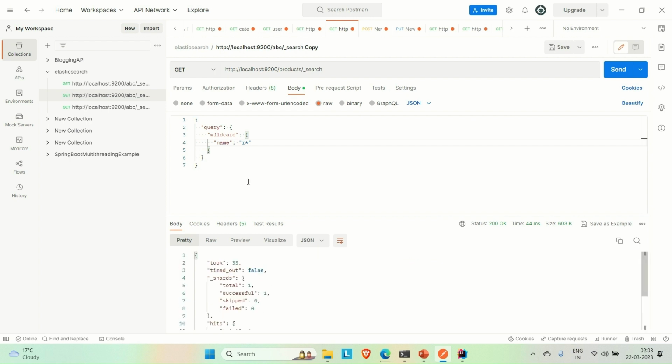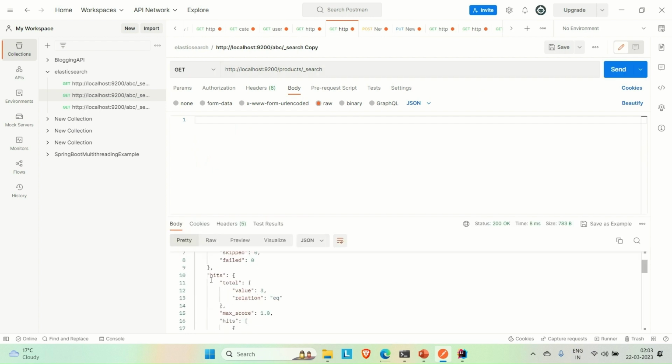Okay, so here let me try to remove this filter and then just hit enter. Here you can see you have the total 3 hits. Inside hits you have total and value is 3. So you have 3 records that we have inserted in our Elasticsearch that is coming here under the search API.